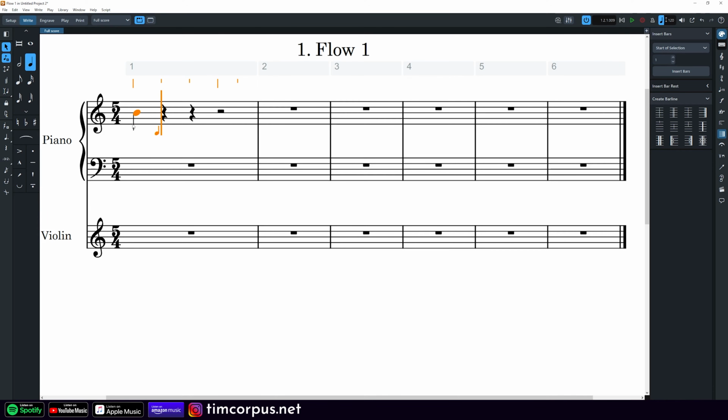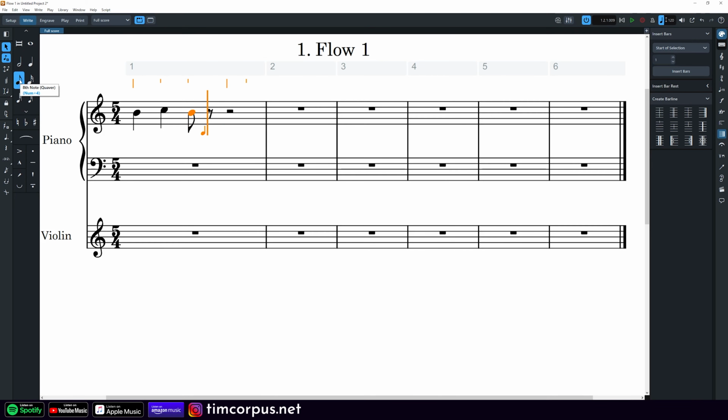The next note I enter will land where this caret is. So let's put in a C. And now if I want to change the duration of the note, over here on the left, I could click and select any one of these. Let's select 1/8 notes. And now I will type B and A. And Dorico, for the most part, tends to place the notes that you enter close within range to the previous note, so it shouldn't jump it very far away.